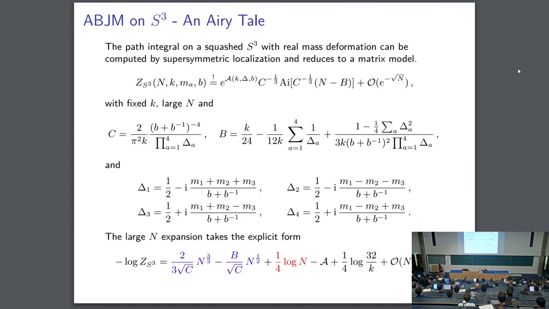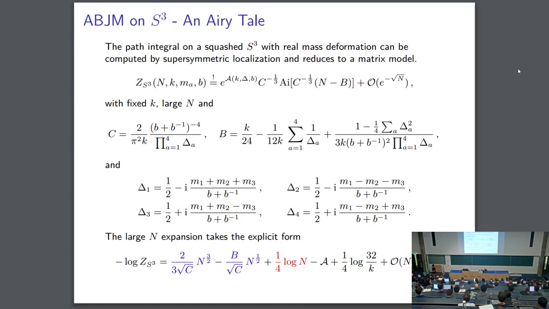B is a squashing of the sphere. So the metric on the sphere can be deformed in a way compatible with supersymmetry, keeping U(1) times U(1) invariance, and this B is the magnitude of the squashing. And on the right-hand side, you see an explicit answer that resums the 1 over N expansion. So this thing on the right-hand side is analytically known to all orders in 1 over N, and what is not known explicitly are these exponentially suppressed terms. And these B and C here are certain combinations of these masses and squashings.